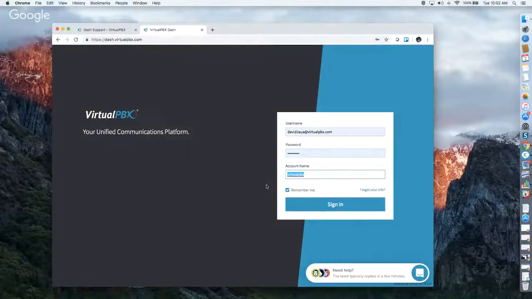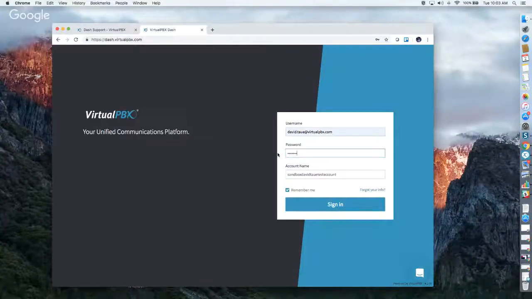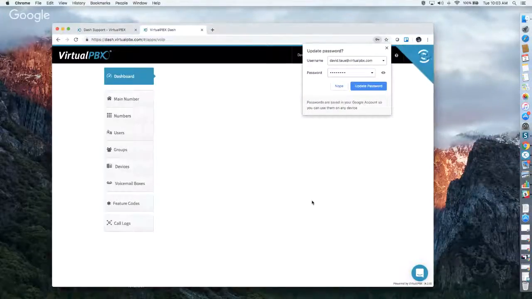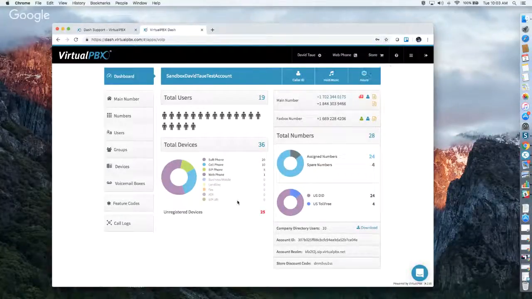So your login is your email address, password, and then the account name, which is normally your business name. Now, one thing to keep in mind is each user on an individual account will have to have a unique email address, i.e. you can't have 5 people log in using support@abc.com and have their own individual user.